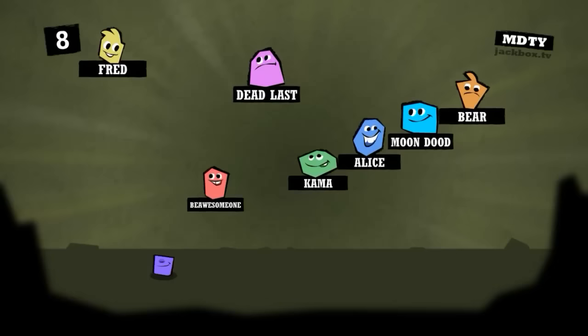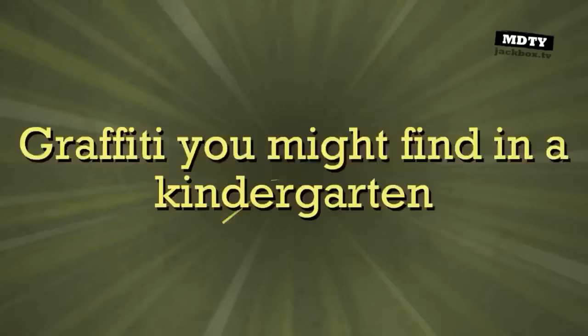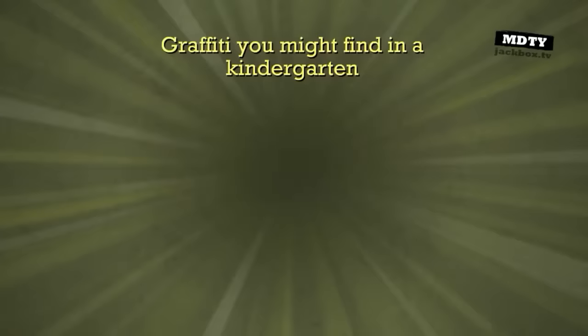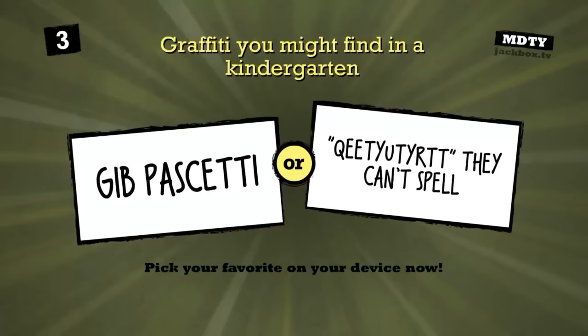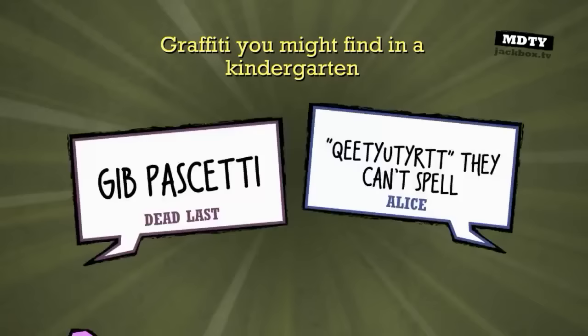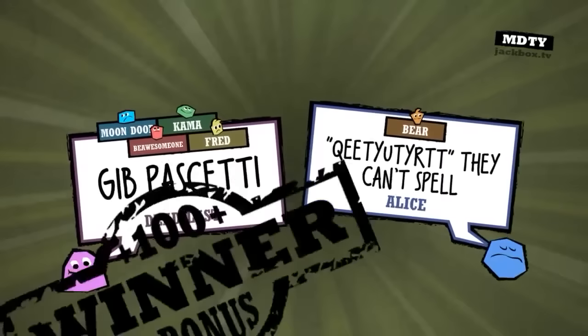Alright, we're almost there. 5, 4, 3, 2. Mogul by the skin of his teeth, apparently. Oh my god. Oh, here we go. Big Biscotti. Gib Paschetti, that's totally awesome. I can't spell. That seems like something Pascal would do, honestly. It does. Gib Paschetti. They really can't spell yet.